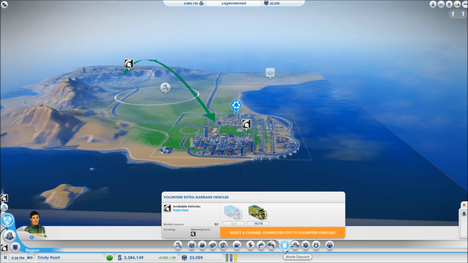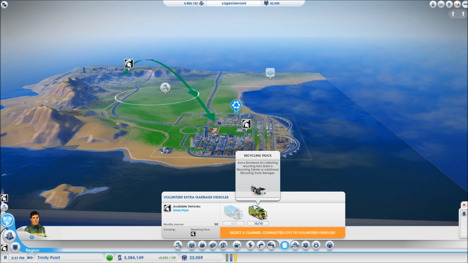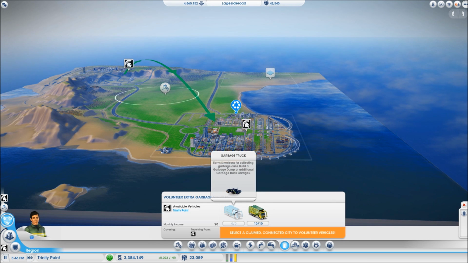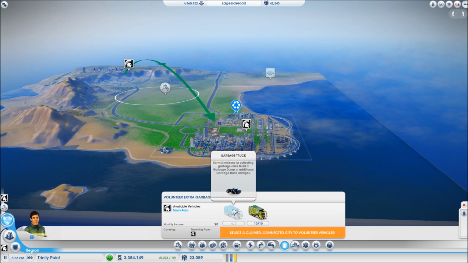cities sharing garbage or recycling trucks, it is quite interesting to see that sometimes it will work, sometimes it will not. In one of my regions where I have 5 cities, I have one city that has 2 fully upgraded garbage dumps and is taking up the trash from all the other 4 cities. And it is bringing in such huge amounts that I had to have incinerators to incinerate all that garbage. While the recyclables were picked up from other cities, but were not actually brought in to be recycled.